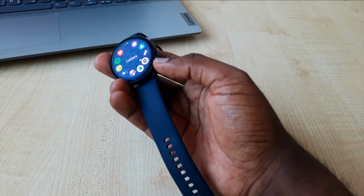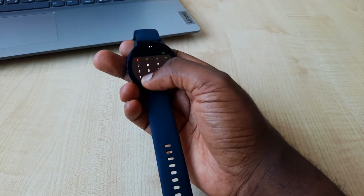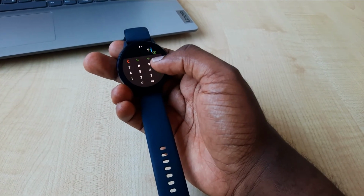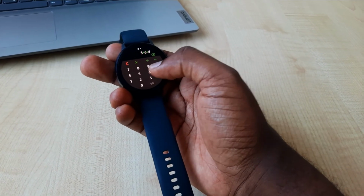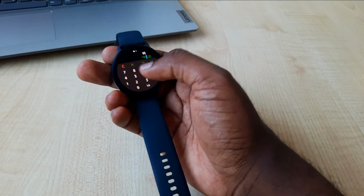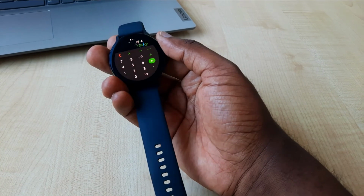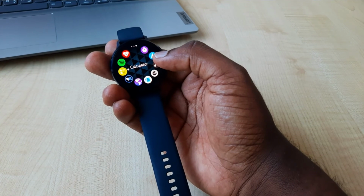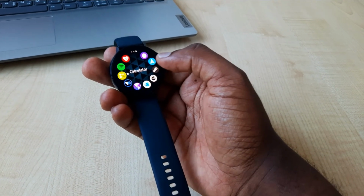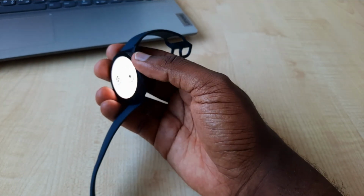And I also like this calculator. Though it is very small, I like it because it looks pretty nice, and it can assist you at any time you want. So it's very nice, guys. Those are some of the applications which I added after buying this active watch. And it comes with a number of applications which you can use as well.